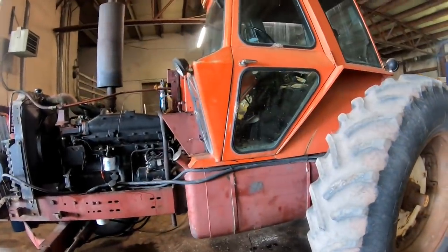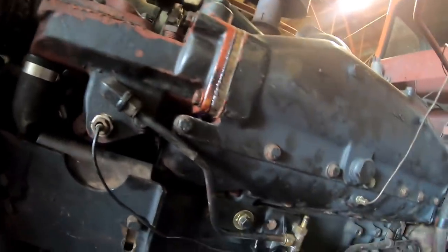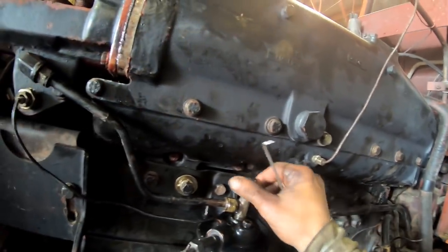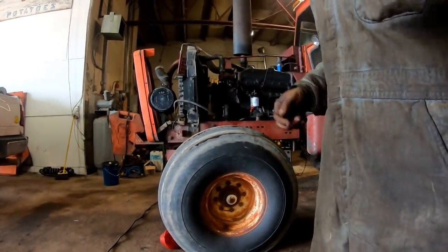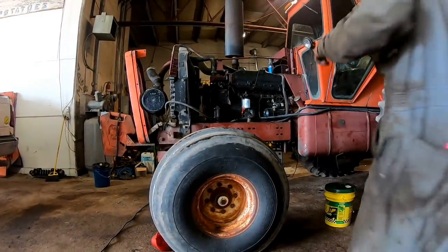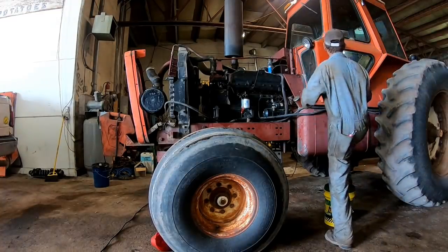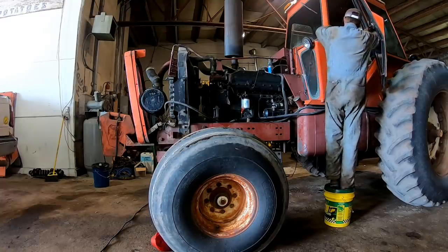Well, we got the intake manifold all resealed, let her set all night and set up that anaerobic sealer. I had to drain the water back out and take this tube off. It was leaking here, one of them rubber bushing O-ring type things, and hopefully we got that sealed up. Let's fire it up and make sure we have no leaks. And then we'll put the hood on, the step and all that stuff back on there. And she can come and get her, hopefully.